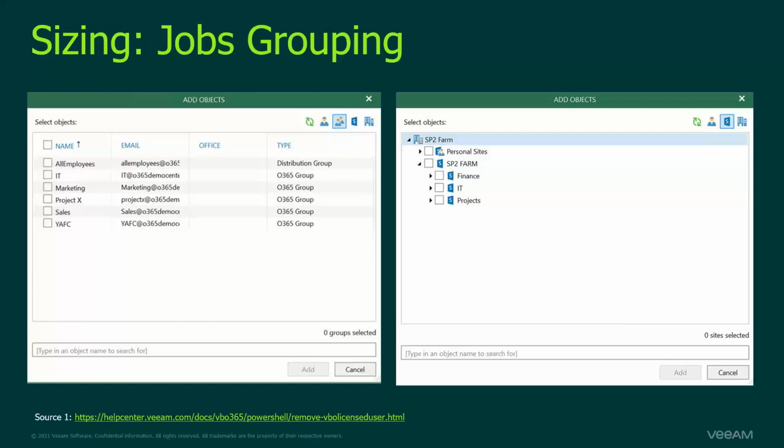However, keep in mind that when you exclude the user and the user is leaving the company, the user will still consume a license for a period of time in our software because you still have backups, and we're keeping it for 30 days, so we still have to assign one license to that. But you can free it manually using a PowerShell command as well. It's at the bottom of the slide, you can check it later. It's a pretty simple command that you can run to free the license.